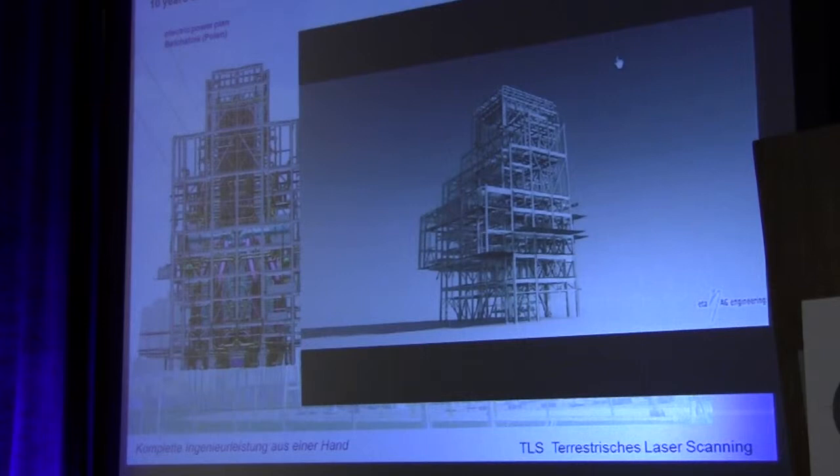In the field of airborne laser scanning, we have our own helicopter, our own plane, and installed wheel systems. We were the first company — we purchased the first airborne laser scanner, the 140, then the 280, then the 460, and also the 680. We also combined this LiDAR system with digital cameras, thermal cameras, and hyperspectral sensors.